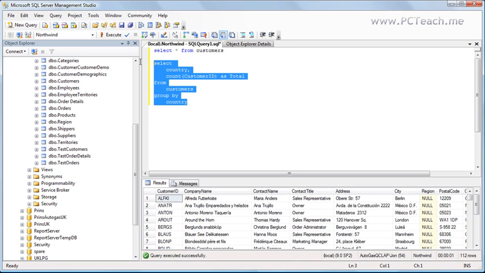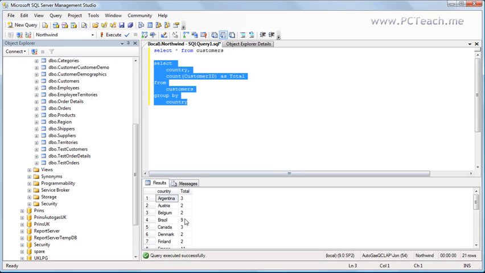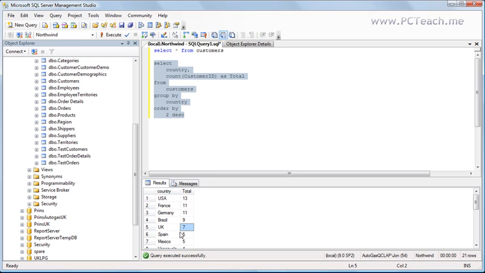Let me highlight what I want to run rather than just running everything. And there you go. It's somehow coming in alphabetical order because we are grouping by the country. But we may want to change the order. I want to see the top 10. So underneath that, I can put in my order by statement. I'm going to say order by 2, which is my second column. Before I catch myself out, let's make sure it's descending. If I run that now, there we go. We can see USA is at the top, followed by France, Germany, Brazil, and the UK is bringing up the rear as usual in the fifth place spot.